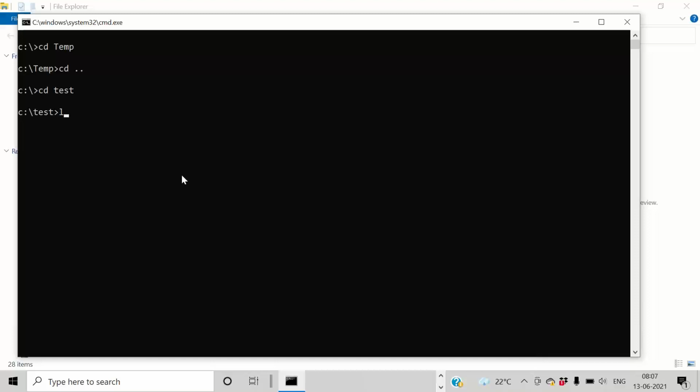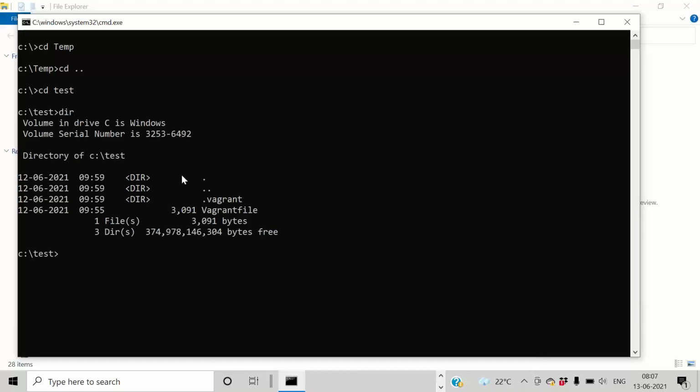Okay, so I'm here, and if I say dir, the Vagrantfile is there, right? If I say vagrant ssh, I will go inside the virtual box.